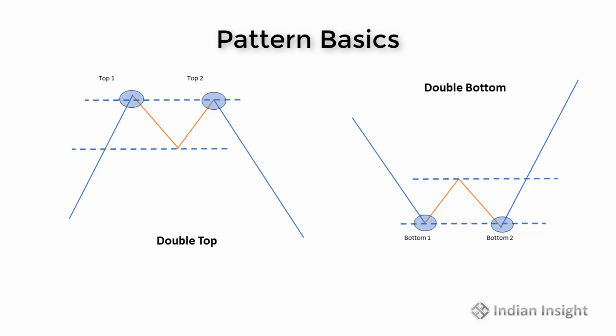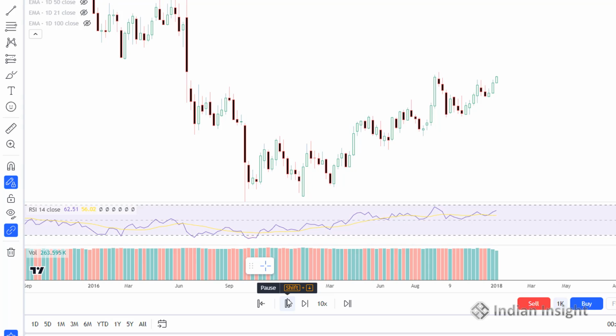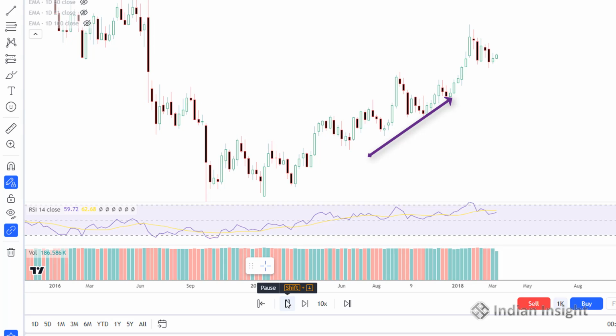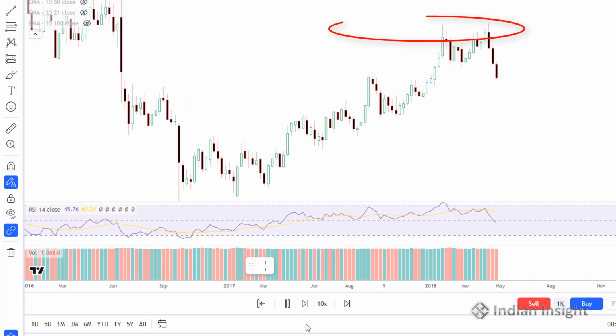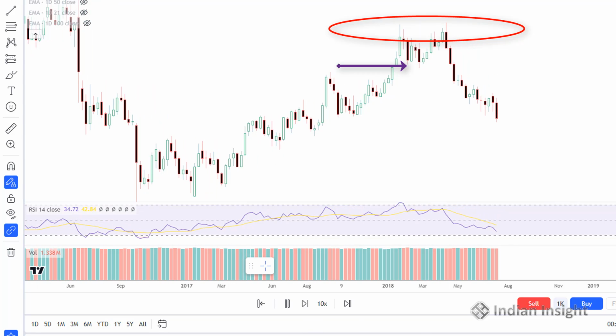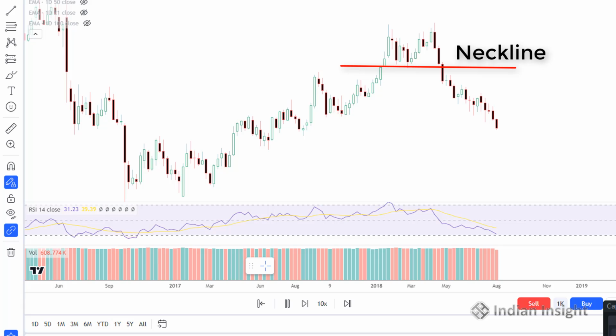Let's go through the key characteristics to look out for by looking at real life examples. We will look at the pound sterling chart to identify the double top pattern. The first requirement is a strong uptrend, which as you can see is the case here. Then we have to look for two peaks or tops that are nearly around the same level. These peaks should be separated by a trough. The low of this trough defines something called the neckline, which denotes an important support level for prices. A break below this neckline is often used as confirmation, as we will see later in this video.